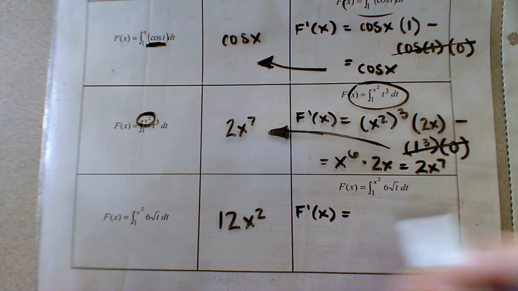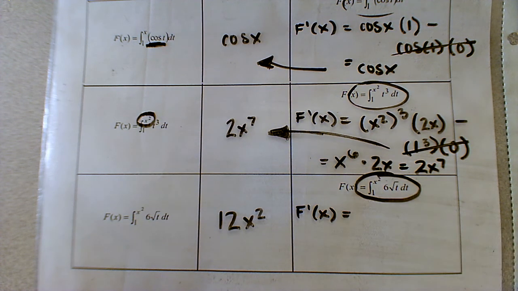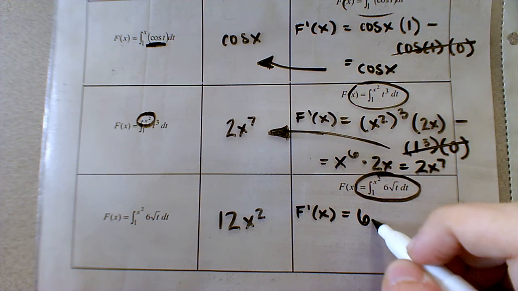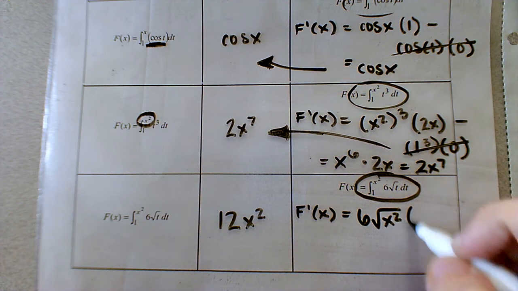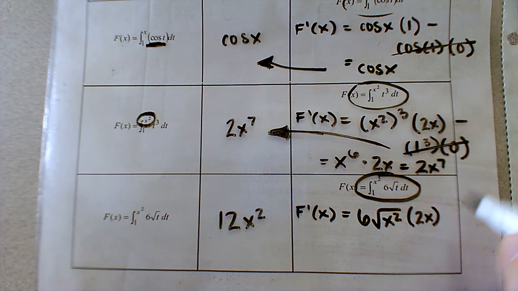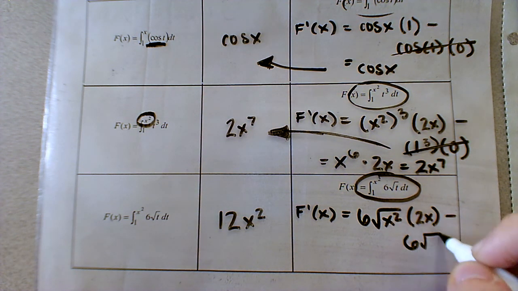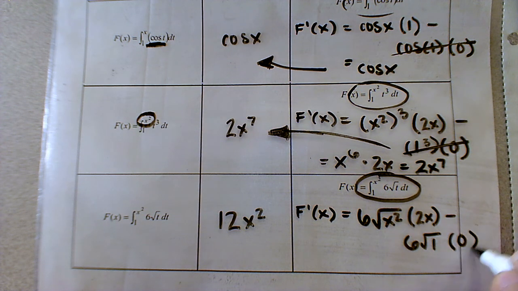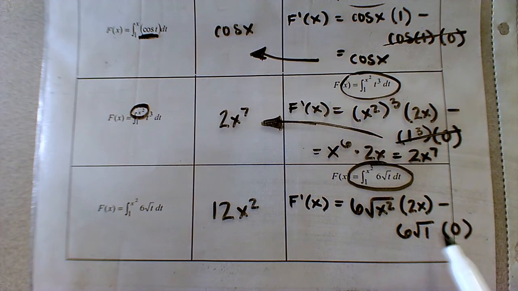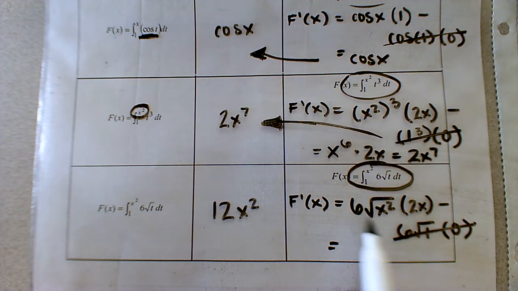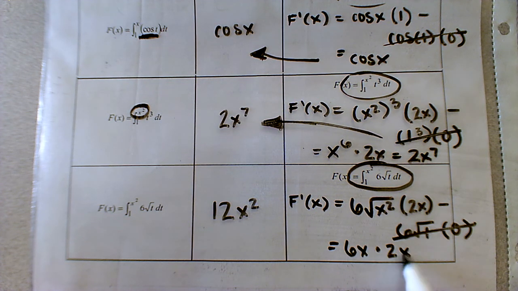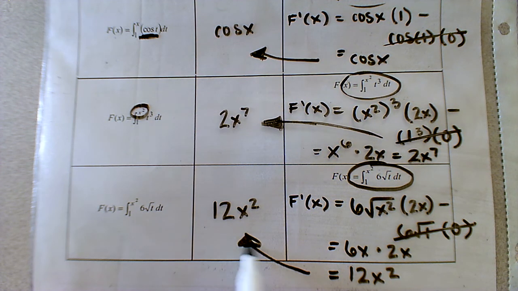If we do the derivative of the left, we're going to do the derivative of the right. The derivative of an integral means second fundamental theorem of calculus. So I'm going to plug in the top bound times the derivative of the top bound minus plugging in the bottom bound times the derivative of the bottom bound. Times 0 is going to go away, and simplifying this side, the square root of x squared is just going to be x. I still have to multiply by the derivative of the top bound, which was 2x, so I'll get 12x squared. Again, notice how it matches.